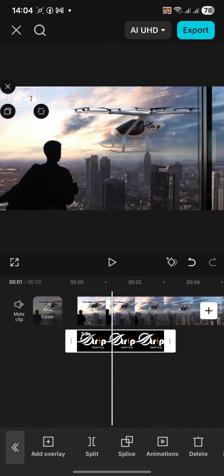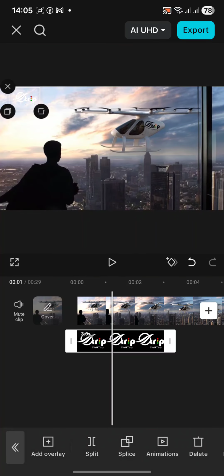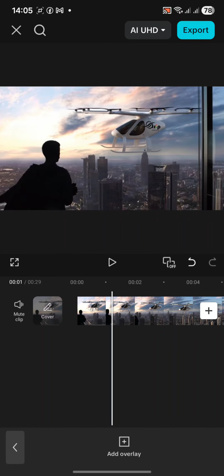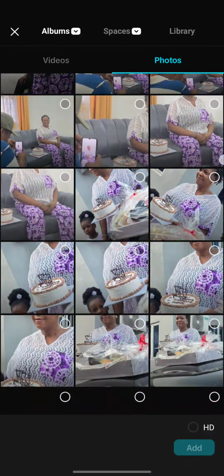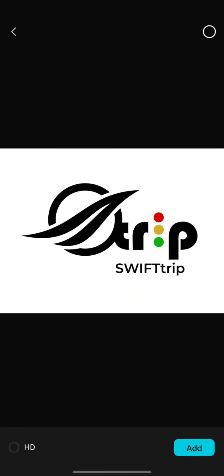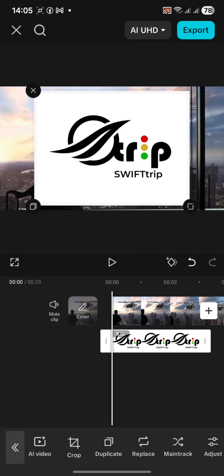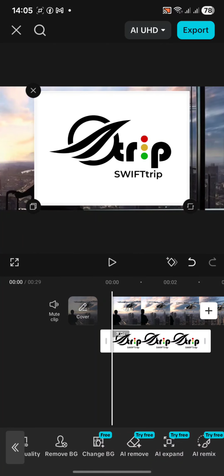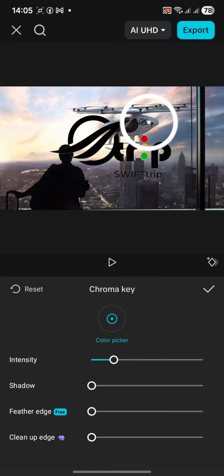So let's try the black logo. I'll just have to take this out by clicking delete. Maybe I don't need that. Then I want to click on overlay, and then I look for my black logo. My black logo should be down, down, down. I think I know where it is. Yeah. Then I click on add, and you already know all of these now. I tap on the picture and I get my remove background, chroma key, and I take my circle to the white part.